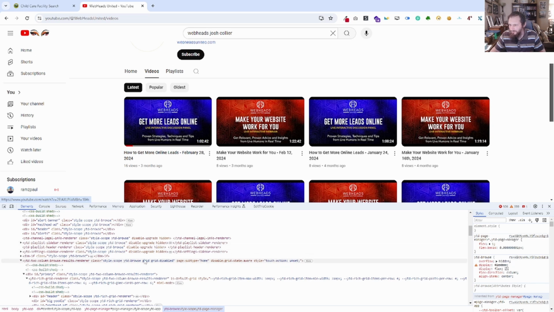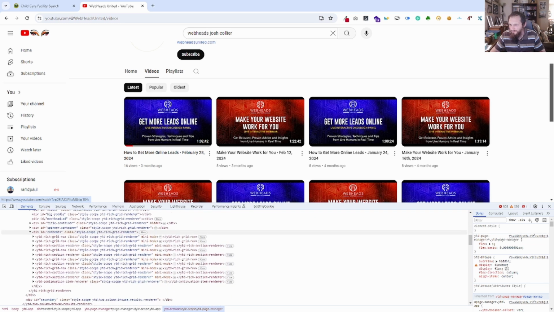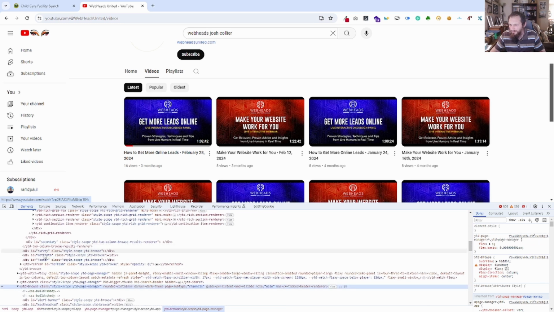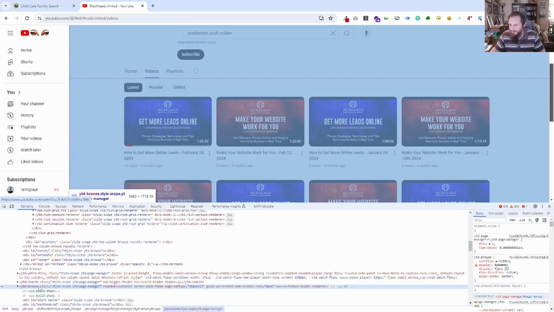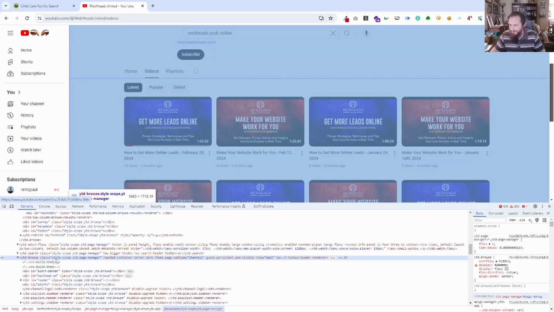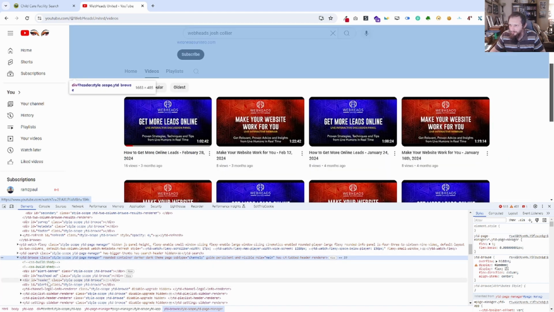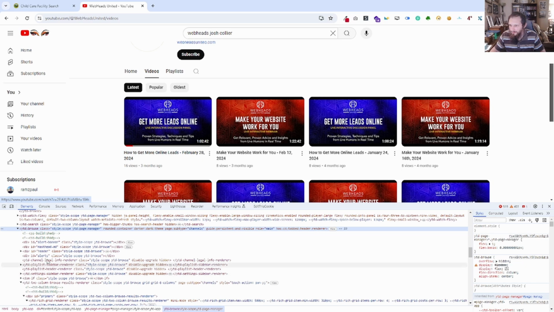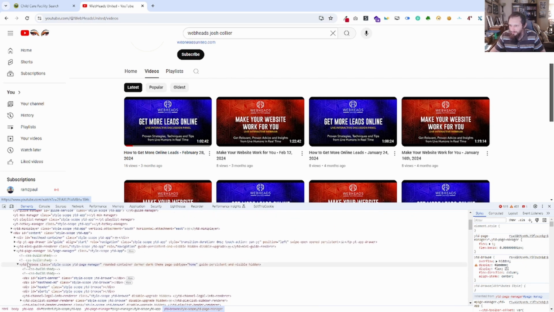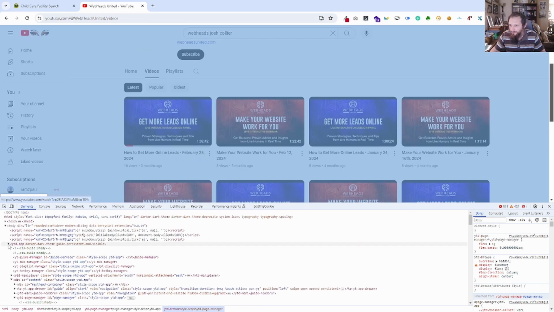Column browse, maybe there's something like that. We want to find the main one, so let's see, after this. Like I said, this one's kind of hard. It's a little crazy and different. Ooh, there's the header. It's almost like they have it in here twice, which is very strange.